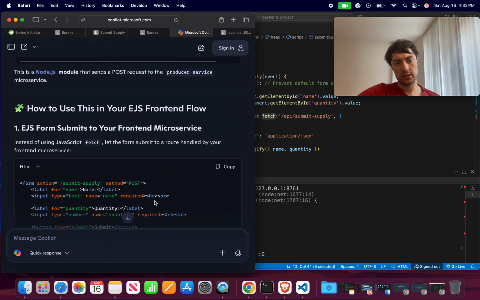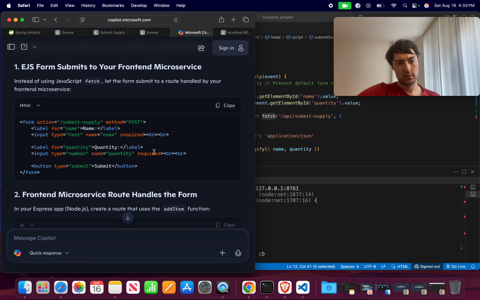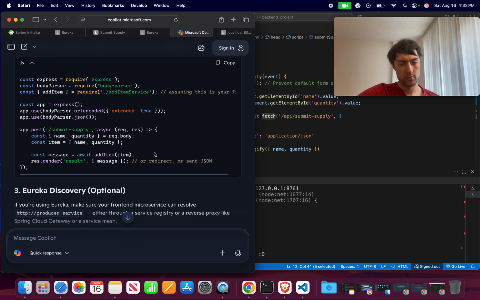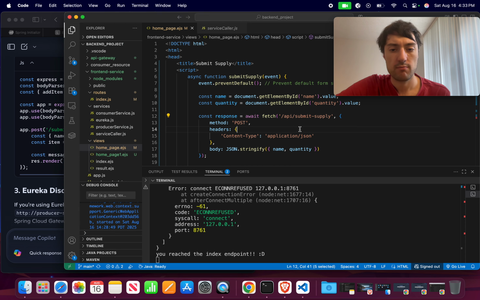How to use this in your front-end service. Wait, so front end, does it mean that this is actually on the client, right?